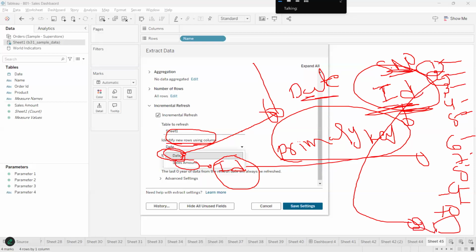These IDs will not repeat for other records. That is the meaning of primary key: it is unique for each and every row in the database table. Based on this primary key, we can identify the new rows in the incremental refresh.